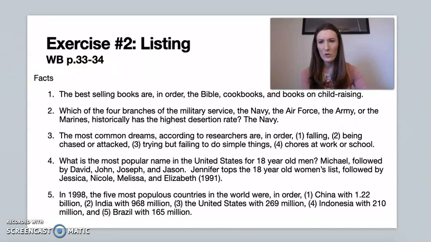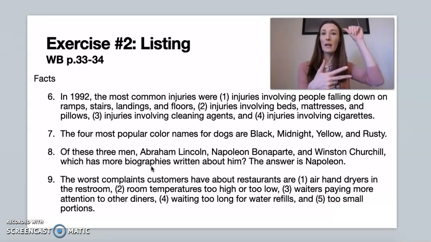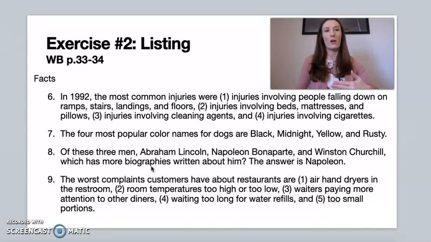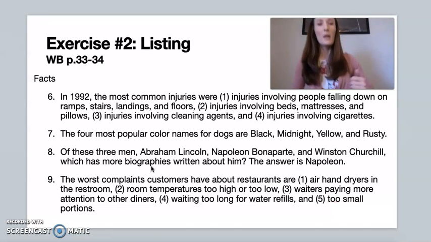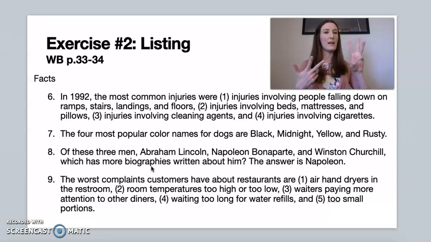And then I want to do, let's do number 8 because this one has you list them first. Okay. So 3 men. Number 1, Abraham Lincoln, AL, because of his top hat. Okay, Napoleon Bonaparte, or you put your hand right here and rub, because whenever he would give a speech, he would stick his hand in his suit jacket, how it was buttoned, his hand would rest right there. Okay, and then Winston Churchill, doesn't have a name sign.